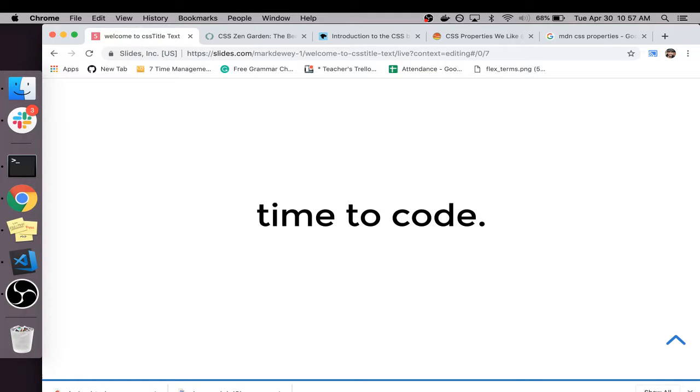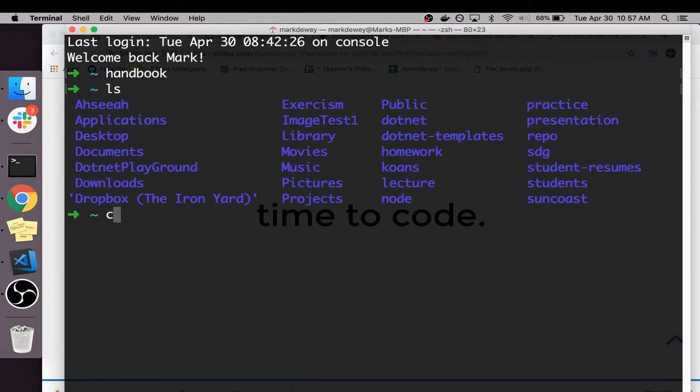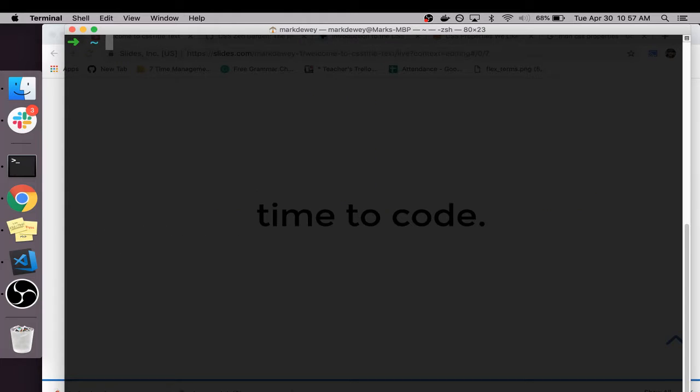So that's where we're going to get to today. We're going to actually build something. Nothing too crazy. For this, I'm going to be writing code. This is the first time I'm writing code for y'all.